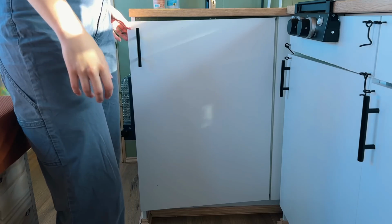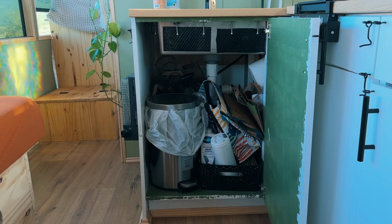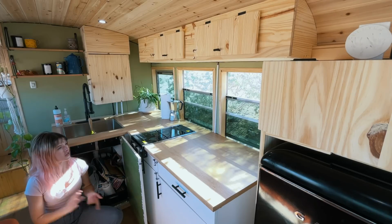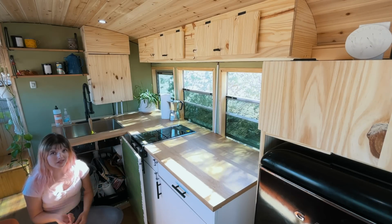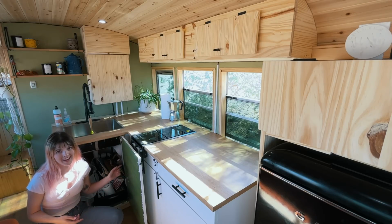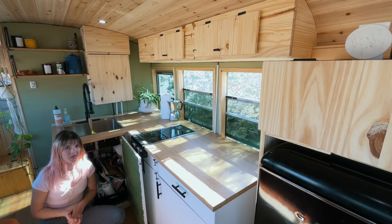In here, we have the things you would expect to find under a kitchen sink. Plastic bags from grocery stores, cleaners, the trash. We keep a collapsible laundry basket down here. Extra paper towels. I dye my hair a lot, so there's a ton of hair dye under the sink. I think that's everything under the sink. Sometimes I find surprises down there though, I'll be honest.